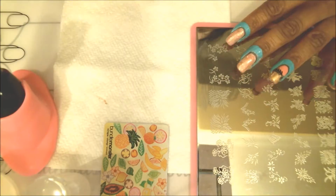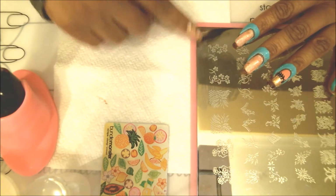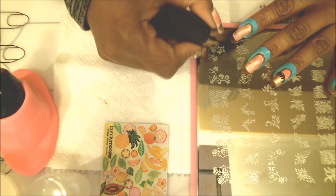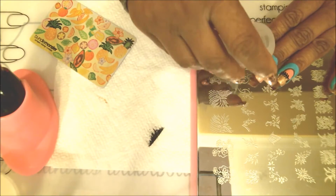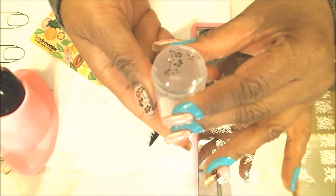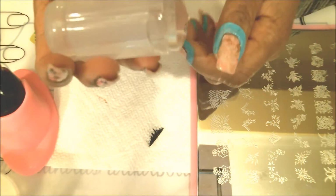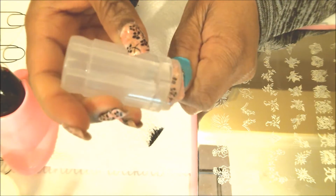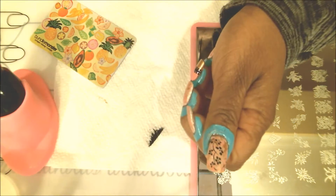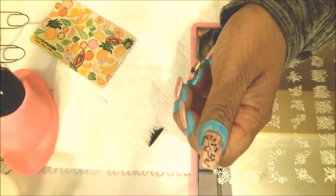I'll be using this image. I used this one on my right hand, so now I'll be using the reverse image on this hand. Picked up really well, so I'm going to go now and I'm going to stamp this way, and I'm just going to line things up really well. And transfer it on. And we'll do the same for the rest of the nails.